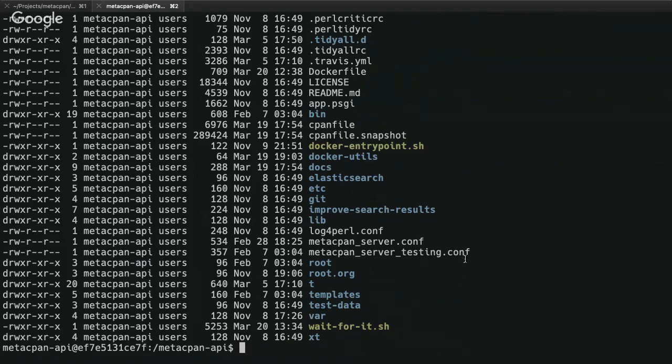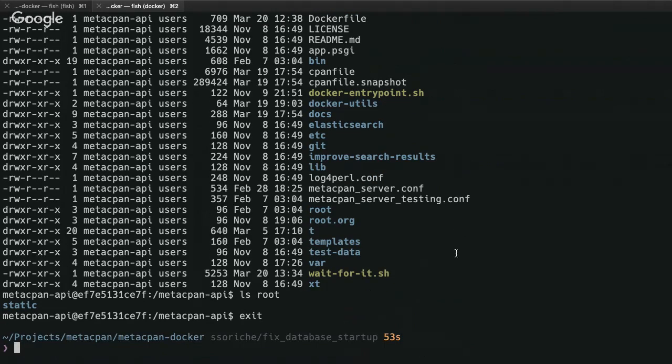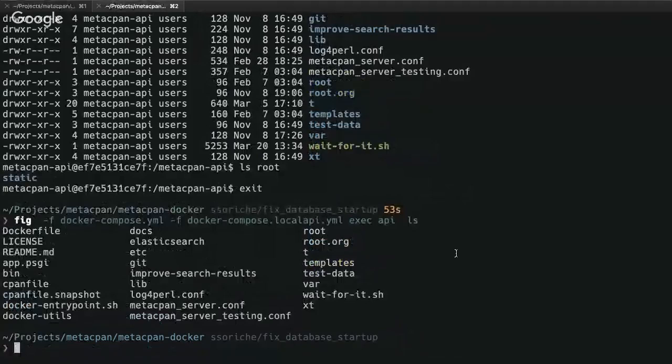I don't remember where it is. Oh, that's application. Anyway, this is the API server. So I can easily get in. The same command gets me in. Exec, name of the container, and then what it is you want to run. So to do something, run ls. It runs the one command and comes back. Yeah.